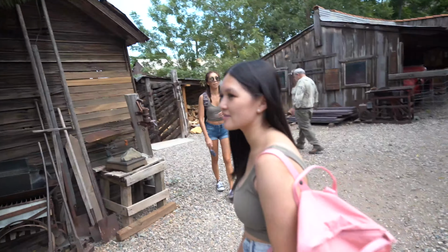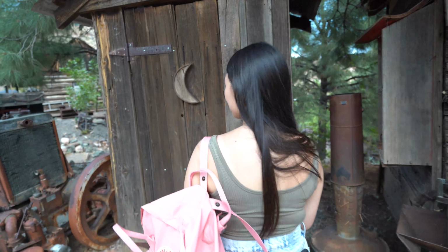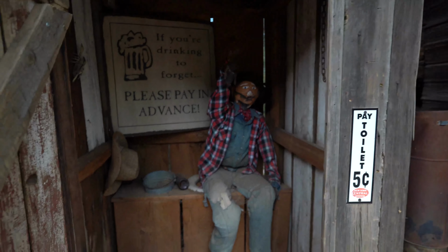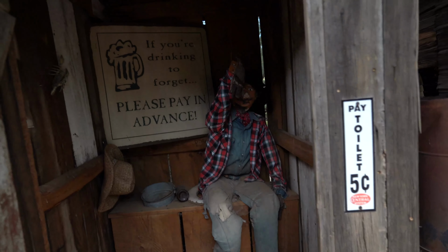Alright, so you try to open the porta potty earlier. Someone is in it. Let's see. Watch it be a mannequin. I'm telling you, I'm gonna laugh at you. I'm scared. Oh, it is. See? I told you. Oh, like so when you close it.